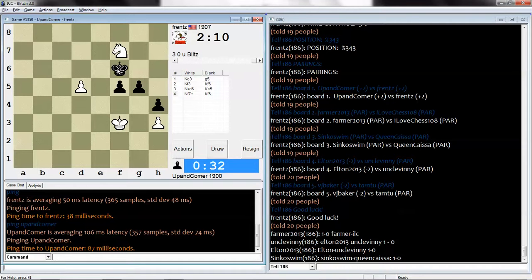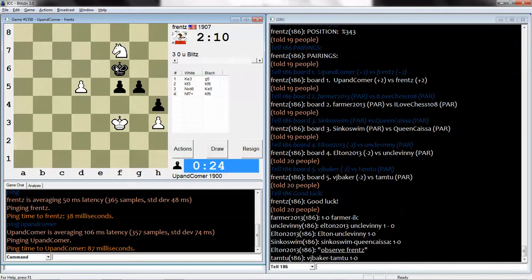So UpandComer is under pressure here. I think he knows the par, which, by the way, is a win for white, and he's rapidly running out of time. Knight h6 is the move. It's tempting to play king g6. The problem with king g6 is he'll just push his pawn. I'll come back to f6. Let's go here.